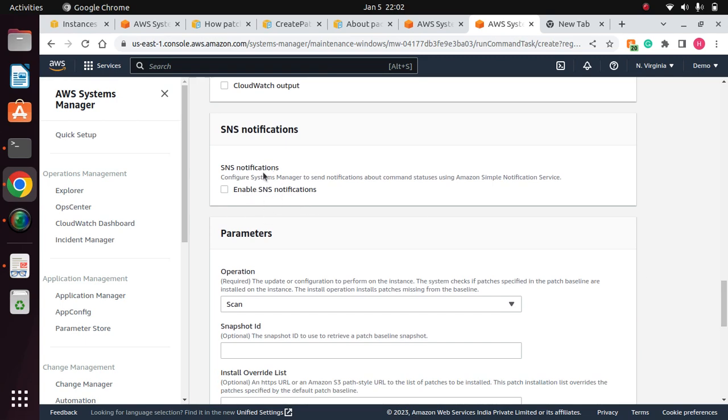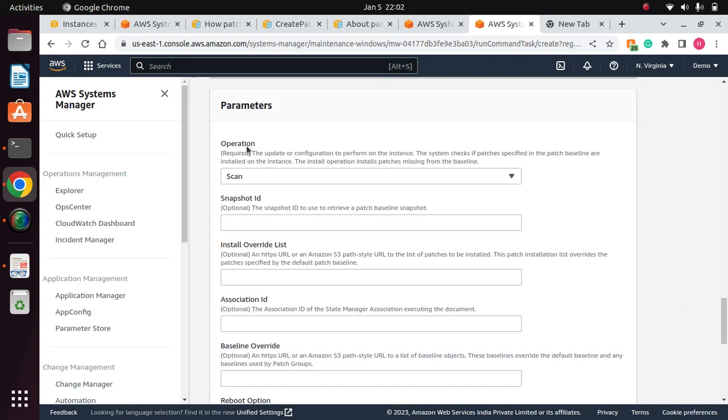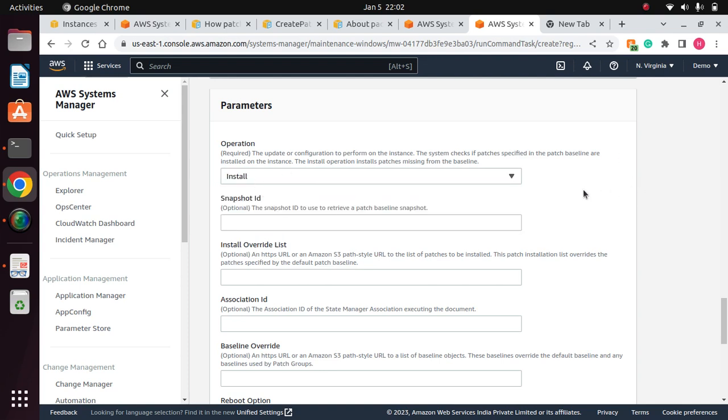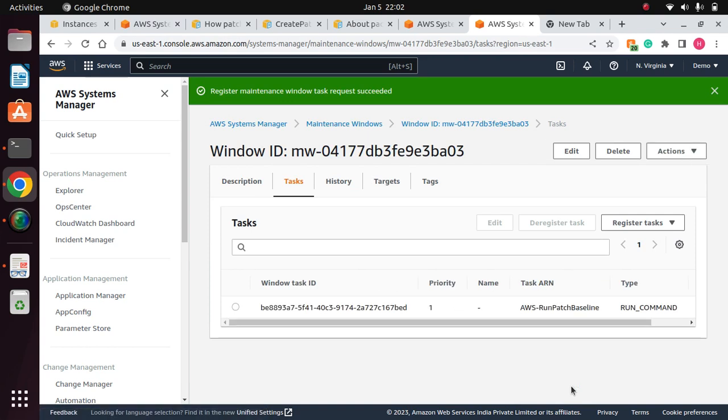SNS topic, you know very well about SNS topic. You can enable it for notification and the operation that you want. If you want to scan, you can go with this, or if you want to install the patch, you can simply select Install. And yes, we are good here. No need to create an alarm for now, it is optional. So register the run command task now, and it started registering.